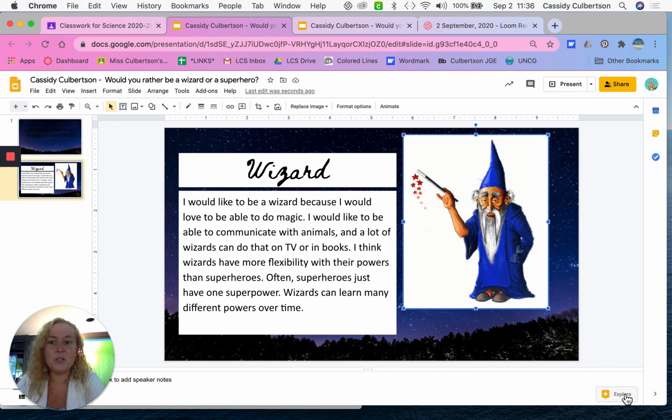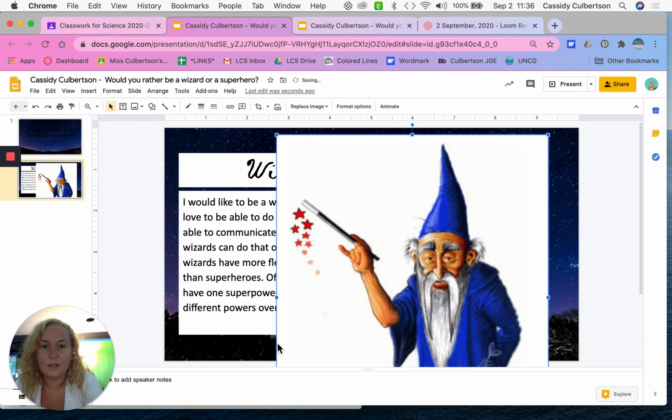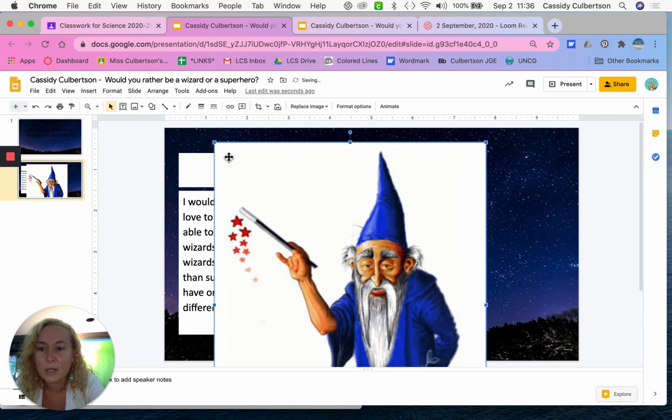Sometimes your image pops up and it's huge. Sometimes it looks like this. And you're like, oh, great, thanks, Google. Yeah, that's not what I need right now. I get it. You don't need that. So you're going to click up here. See this little corner? When it's like this, that's going to let you move it. We're not ready to move him. We need to make him smaller. You're going to click, click, click, click, click.